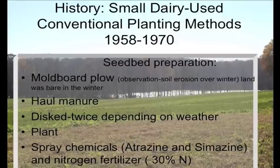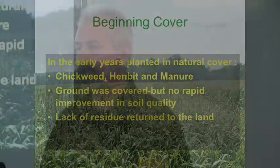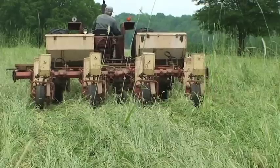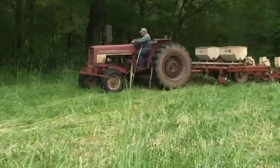This is what he used to do. He used to moldboard plow and haul manure — he used to have a dairy. And this was his beginning cover crop. He got into no-till. The majority of farmers go into no-till because it saves time. The main reason I went no-till was because I was getting more to do every year and there was less time to do it. When you started to plant no-till, you could do away with all the tillage and get it planted more timely.